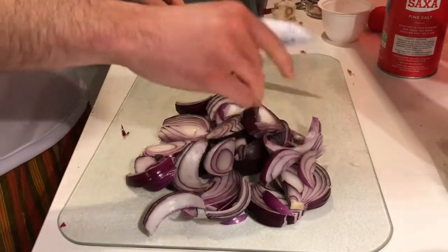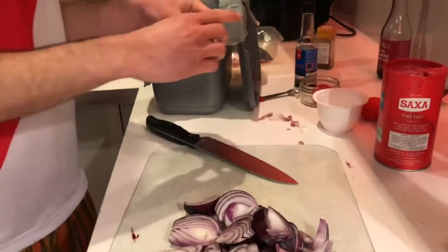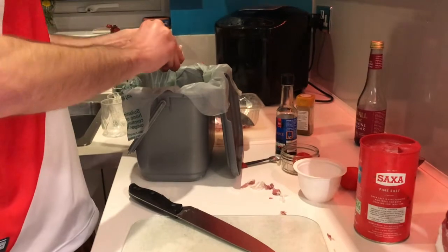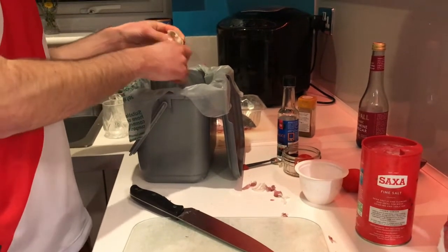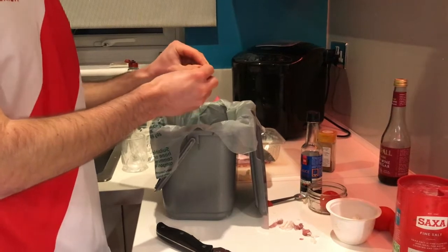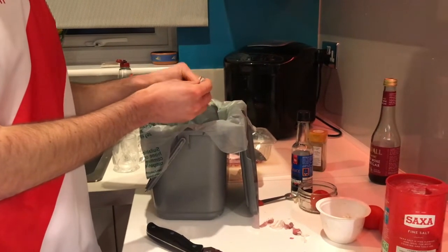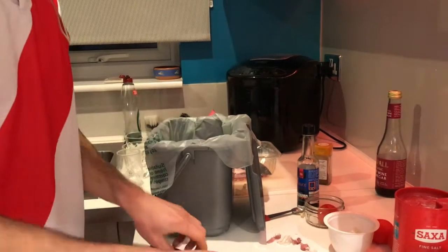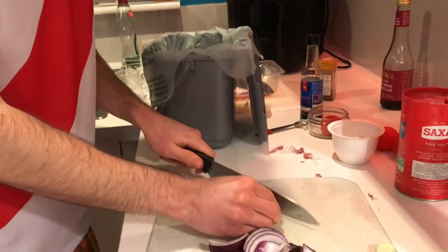And what else do we need? So we've got a couple of cloves of garlic. The garlic tends to go in most Peruvian dishes. Just peel it and then chop it pretty small. You do want it fairly small, but it doesn't need to be crazy small. Right, so I'm just going to thinly slice it.